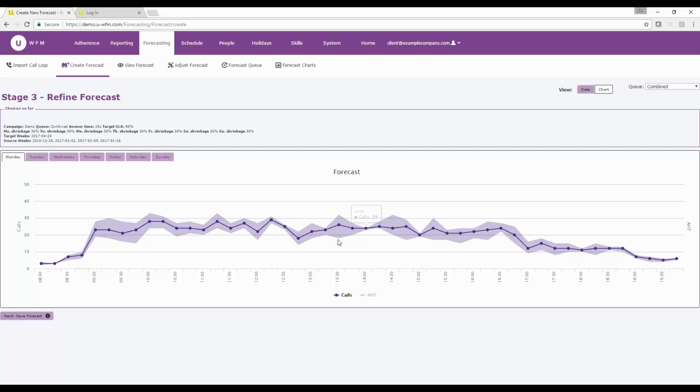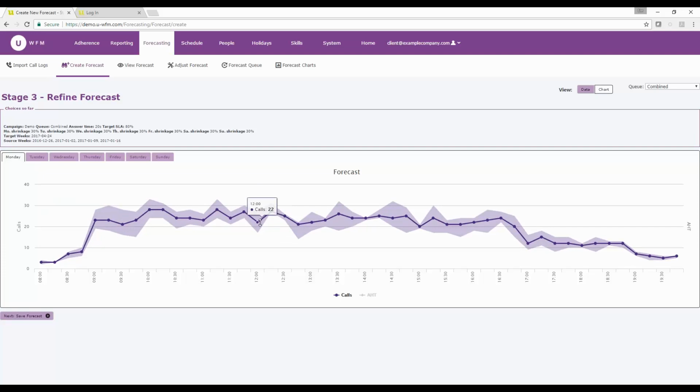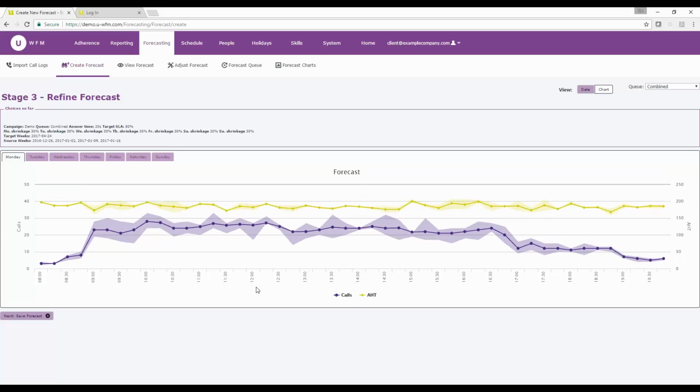And then we have a shaded area, which is the minimum and the maximum volume that we've had in the same period. What we can do with these data points here is start to iron them out to smooth the forecast. The idea being that we keep a mental note to make sure that we remove and add about the same amount, so it just smooths these out a bit. The idea being here that when the schedule is run, we don't have a massive spike of breaks being scheduled in the same interval. So that's the reason why we do this. We do the same for both contact volume and average handle time.